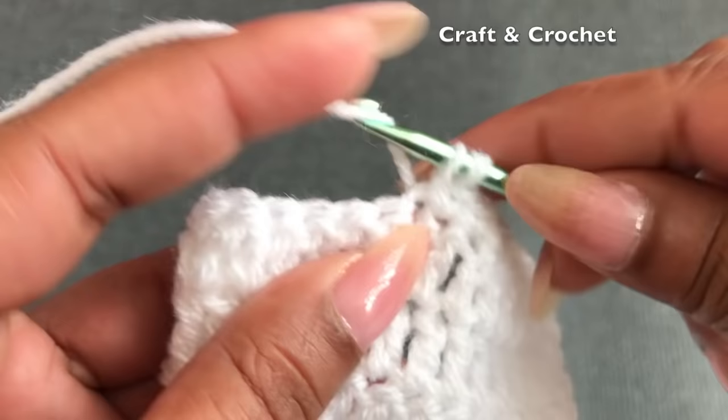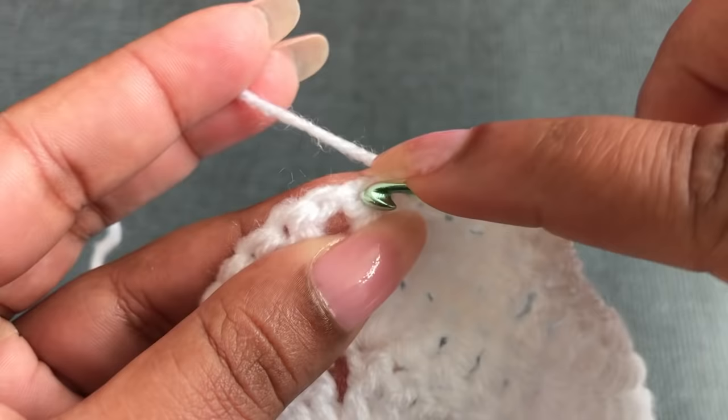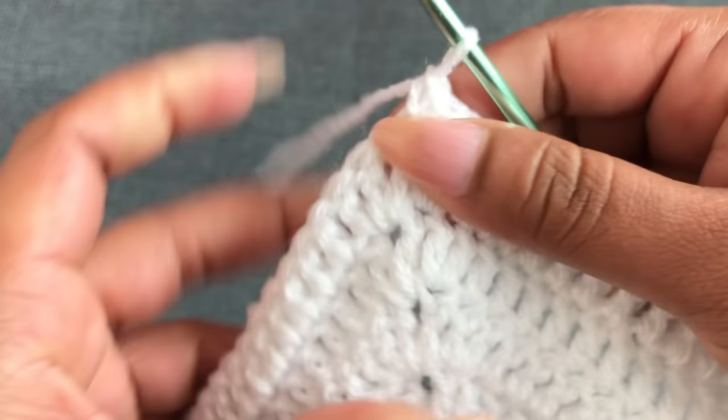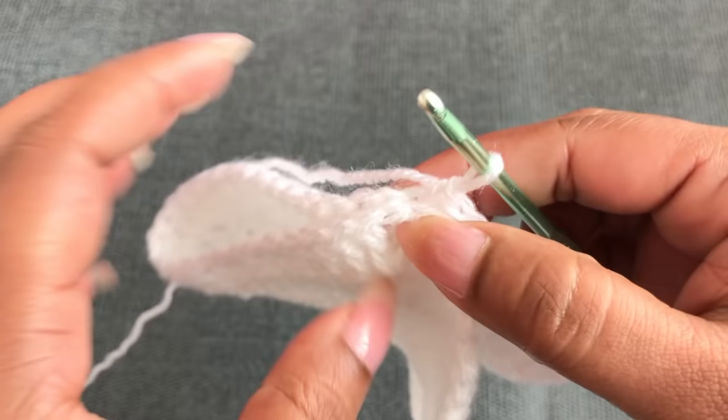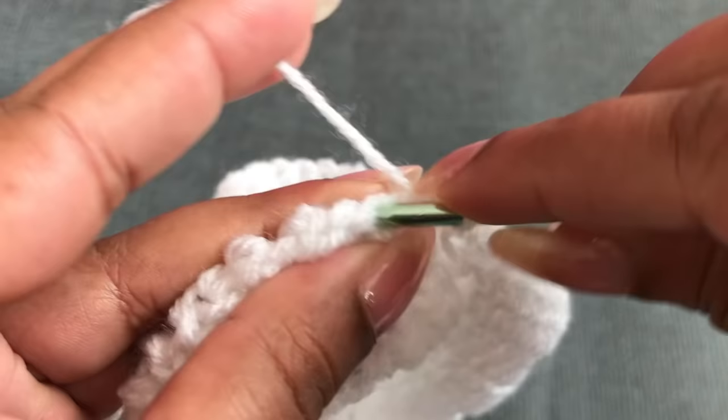0 to 3 month size, we need for the front size 16 single crochet. After 16 single crochet, we're going to join this first and second corner together. Now I have 16 single crochet. Put this first and second corner together like this. Go through this first and second corner, make 1 single crochet. For the 0 to 3 month size, we don't want to increase any single crochet. Into the next double crochet, 1 single crochet. Again into each double crochet 1 single crochet.